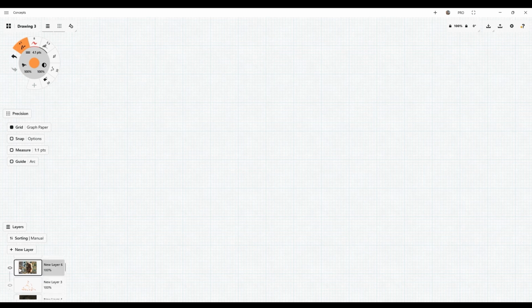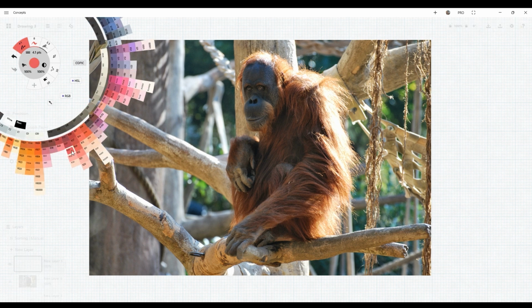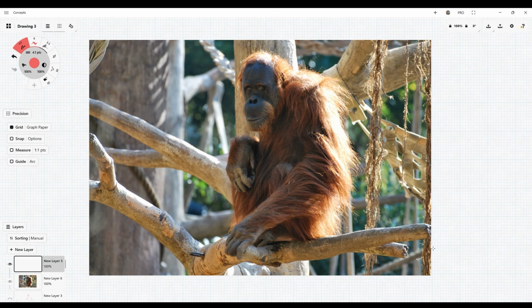I've got this guy here that we can take a look at. And so we're going to go ahead and do the same thing. When you have this much fur, again, you can kind of just approximate what you're seeing. The main thing is just to get it on paper, but you can go back in later on and define the shapes that you see a little bit more clearly.